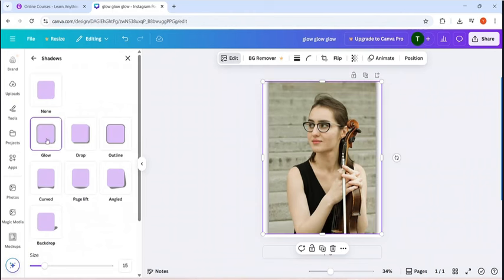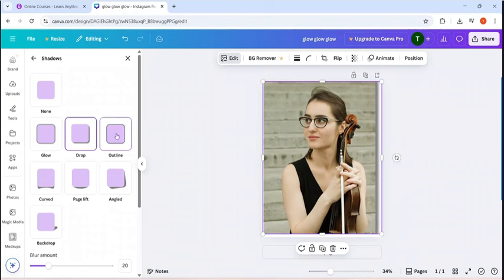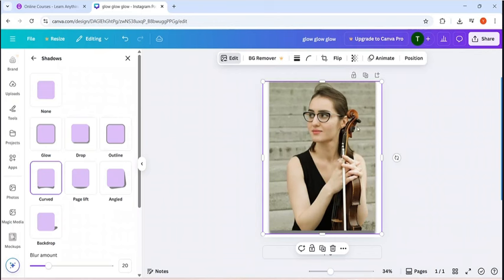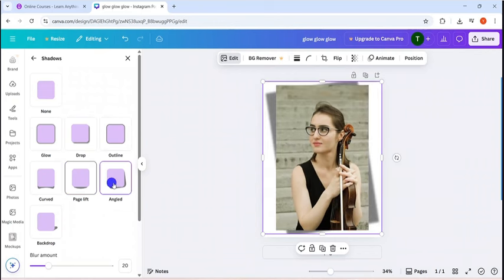So once you select any image, you will see this edit option. Once you click on that, you will see many options over here.